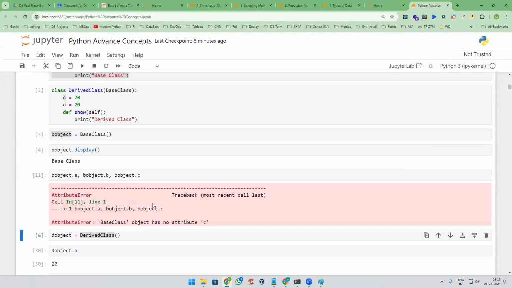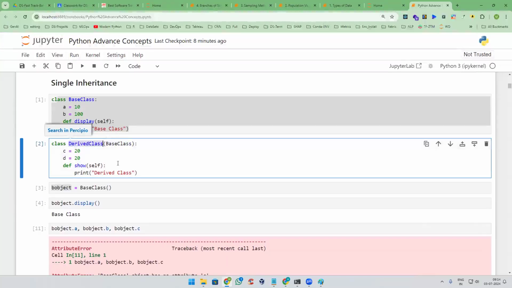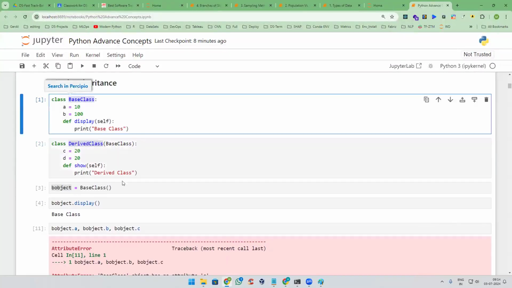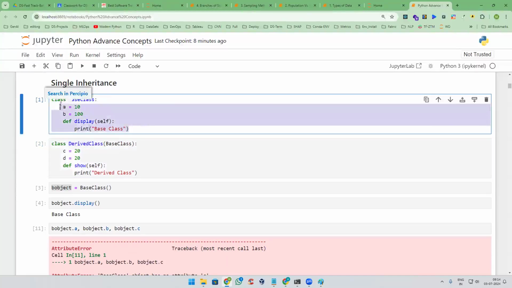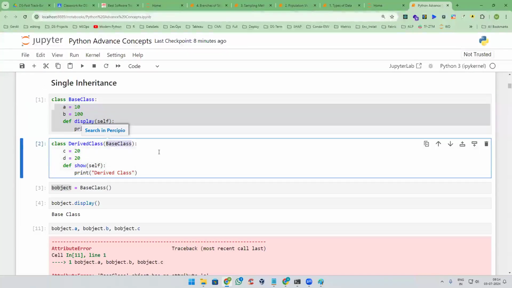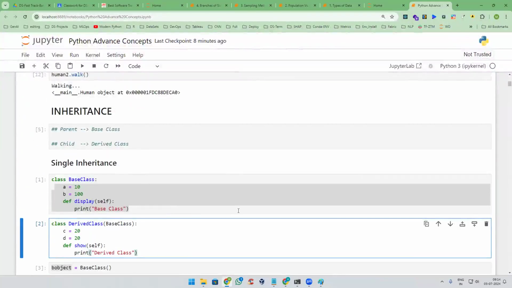A B object is not going to have access to C, because we have inherited the base class into the derived class, but not the derived class into the base class. So the base class will not have access to any of this. Only the derived class will have access to all of its own and, apart from it, the base class, because we have inherited in this way. Right? Any questions on single inheritance?